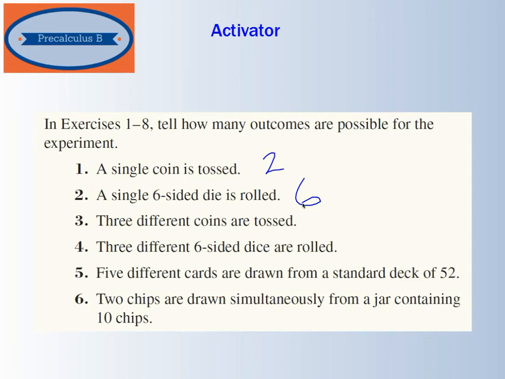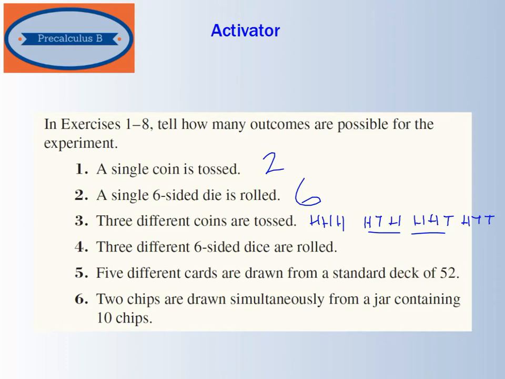We could have all three being heads: heads, heads, heads. We could have heads, tails, heads. We could have heads, heads, tails. We could have heads, tails, tails, right? And if we think about each of these outcomes being different, for example, heads, tails, heads, and heads, heads, tails, each have two heads and one tail, right? Are those considered different outcomes? If they are, then you're going to have a higher total of outcomes, right? Does the order matter? If the order does matter, that's fine. It just means we're going to get a different number of results.